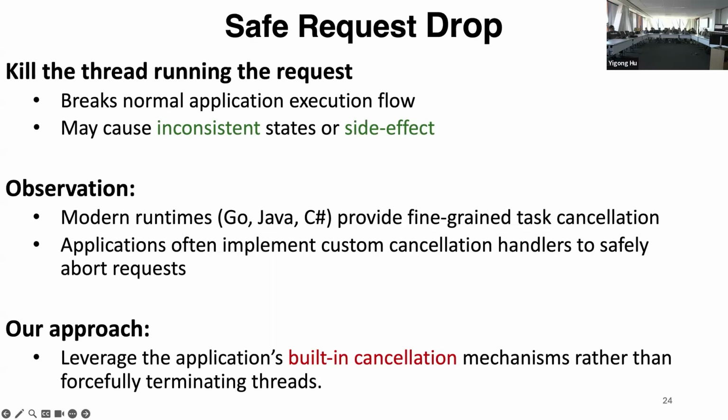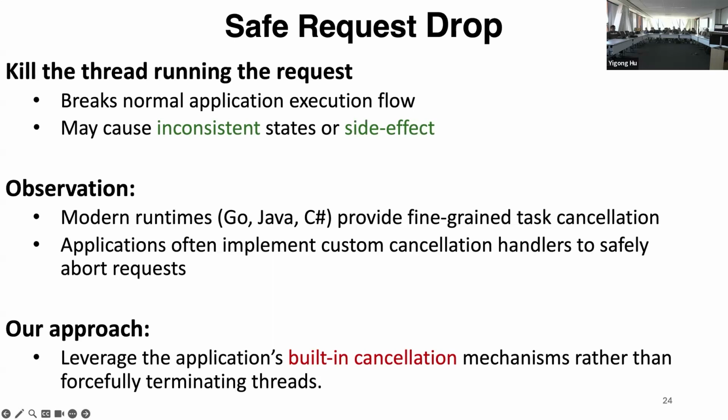But now this request is already executed in the applications. And if we just naively kill the thread, it will break the application's execution logic, and it might cause an inconsistent state and even some more dangerous side effects. So we need a way to safely cancel all the different kinds of application requests.